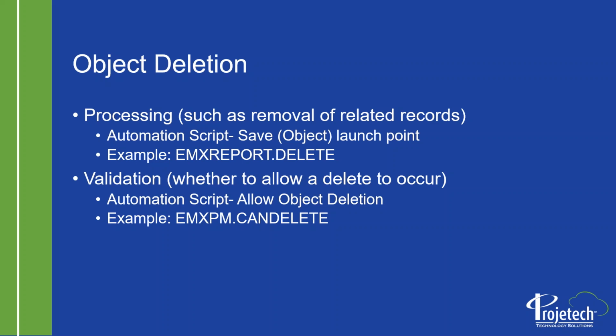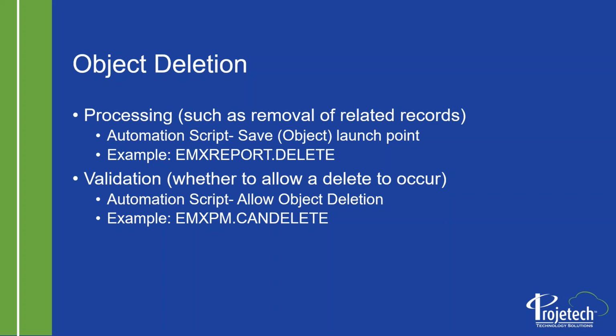Again, I tried to pick another out-of-the-box example that really annoys me, and that is Maximo, for some reason, allows you to delete a PM. And after it's generated a work order, in my mind, that record shouldn't be allowed to be deleted. You can't delete a job plan after it's been used on a work order. Why can you delete the PM? So unfortunately, that's not a bug. That's how IBM intends it.